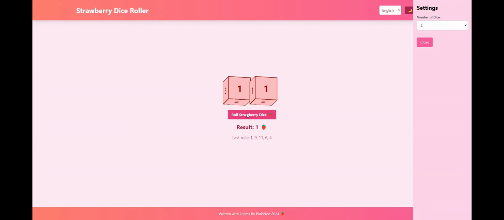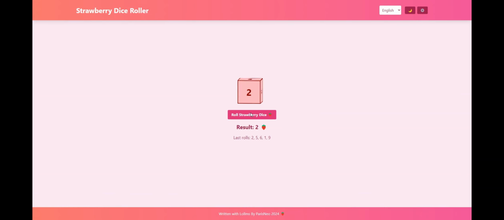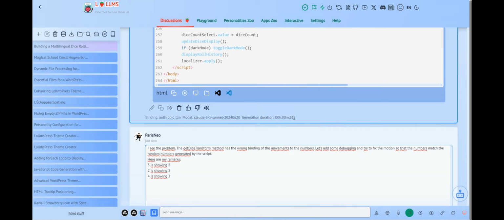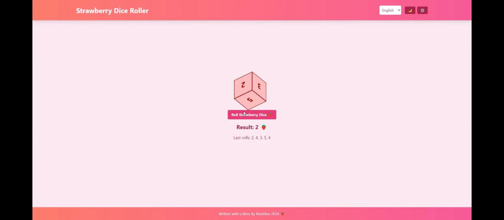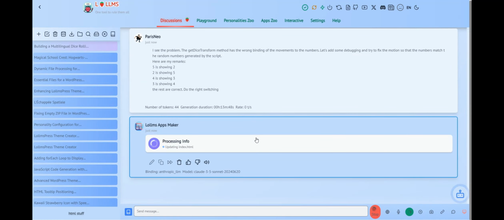Okay, let me do some tests to figure out what faces are switched, then I'll ask it to correct the error by switching them correctly. The 5 was switched with the 2 and the 4 was switched with the 3. Okay, to summarize, the 5 was switched with the 2 and the 4 was switched with the 3.